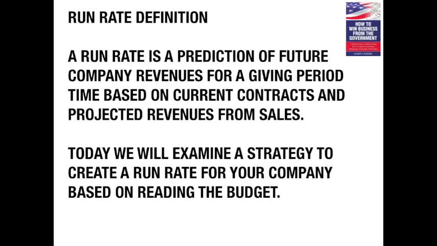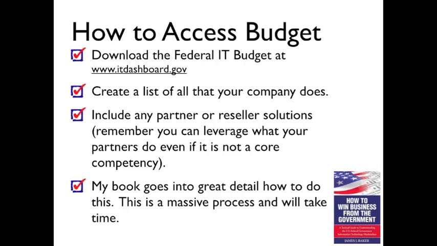So, what I'd like you to do now, if you haven't downloaded a copy of the federal budget, why don't you go ahead and do that? You can pause this and it'll take a few minutes to download. And I'd like you to pull a copy of it up on your screen because you're gonna need that. The next thing I want you to do is make a short list of all the things that your company does. Generally, when I do this list, I'll find 15 to 30 things when I do this for a client. Put down everything that you do or sell to the government. If you're in the commercial world, list all the commercial products that your company does.